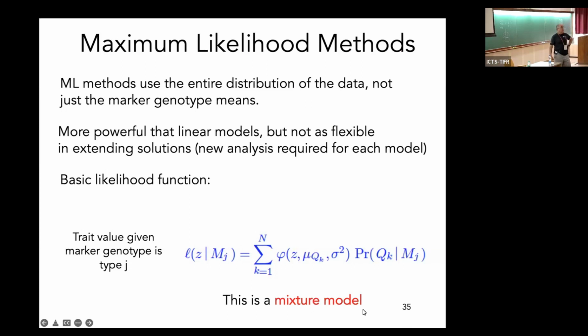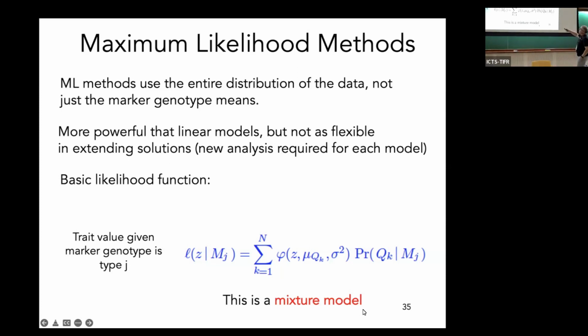So likelihood, I kind of mentioned that. What does the likelihood function look like for QTL mapping? So this is now your new friend, right? This is a normal distribution. So if I have a value of z and that's the mean and that's the variance, that's the height of that curve. So what I have here is, let's imagine I've got 3 QTL genotypes, big Q big Q, big Q little q, little q little q. So I've got 3 different values there. I'm going to assume they have a common variance.